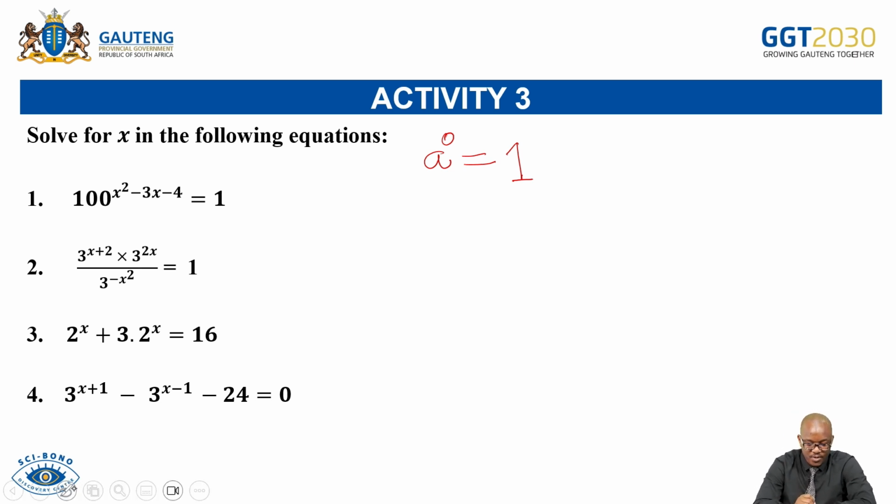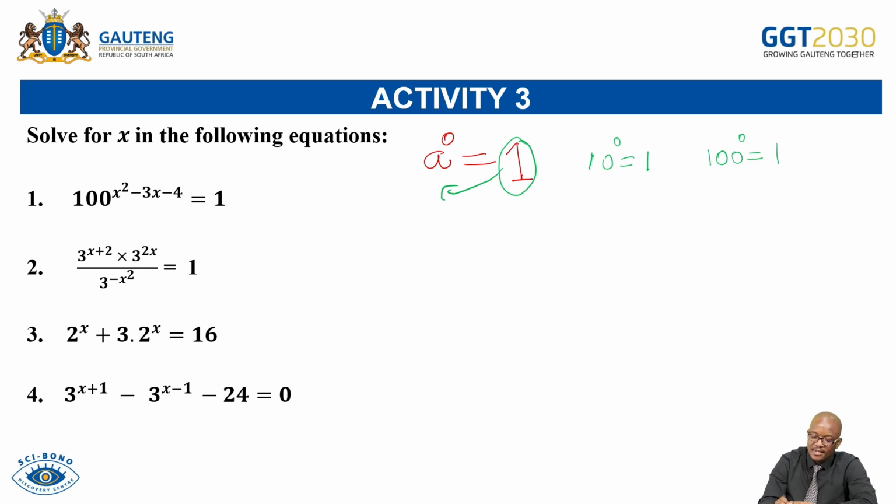Now, when you are given 1, it can be equivalent to any number raised to the power of 0. We can test, we can say 10 to the exponent of 0, you get 1. 100 to the exponent of 0, you get 1. So it can be any other variable. X to the power of 0, it's 1. A to the power of 0, it's 1. That's how the rule works. So now we're moving from 1 and we raise any number to the power of 0.